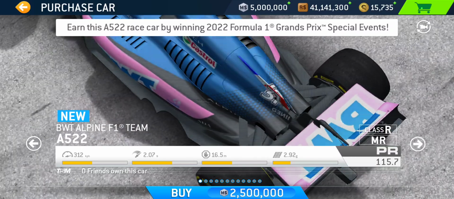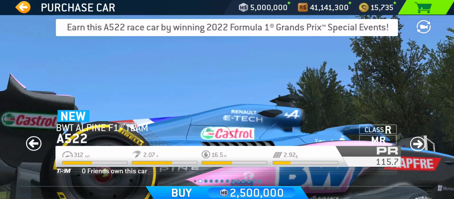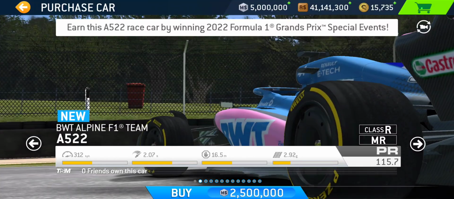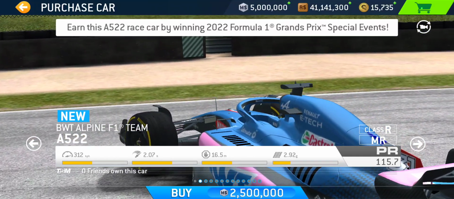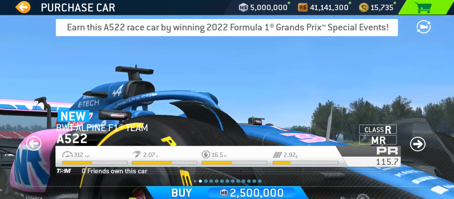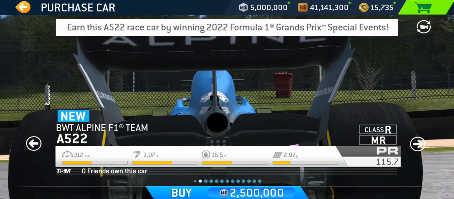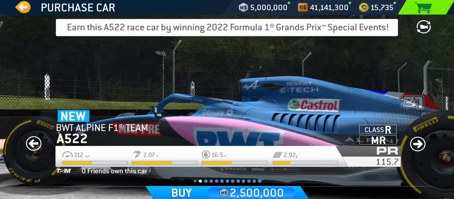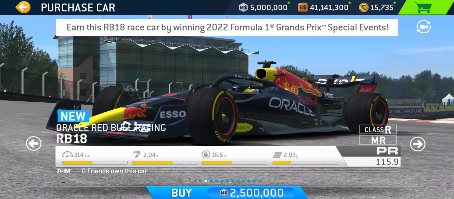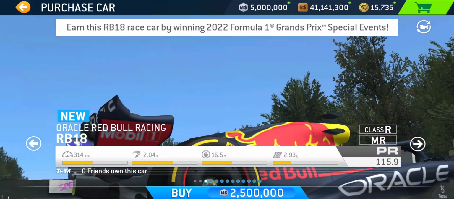All right, and then we got, of course, 10 new 2022 season Formula One cars. So we got Alpine, which is base PR at 115.7. I believe this is a mid-level, and they're all worth 2.5 million motorsport dollars, by the way. Spec-wise, 312 kph top speed, 2.07 seconds for acceleration, 16.5 meters for braking distance, and 2.92 G for grip. So that's the mid-tier PR, and the top tier is going to be 0.2 PR points higher, like, of course, Red Bull Racing. This season we have Max Verstappen and Sergio Perez racing for Red Bull.